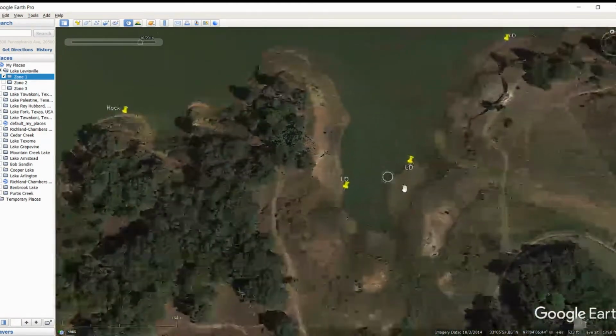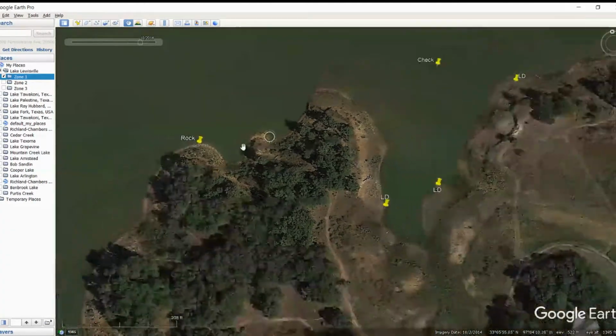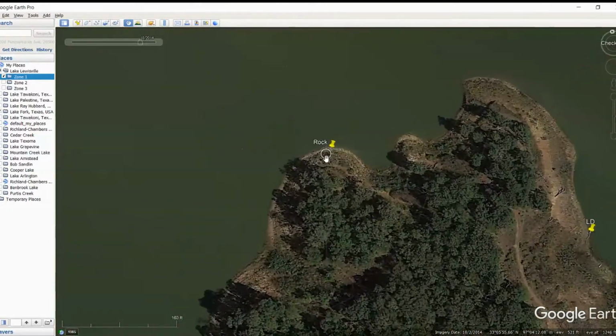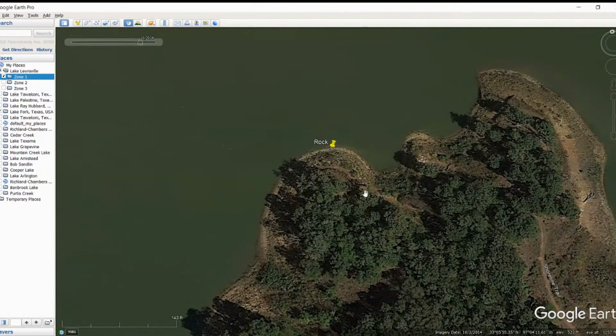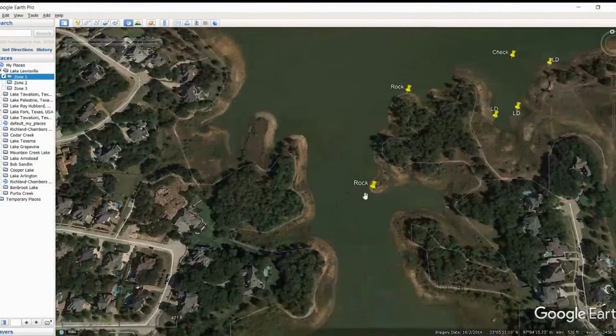We've also got some additional laydowns that are back in here. You can see a really large one right here and another one back in here. Other than that, it's just kind of blah back in here, but you do have some rocks too that are around this point. So if you're fishing that area, maybe go fish those laydowns, check that little hump, and then come over here and fish that rock, and then maybe swing back down here.